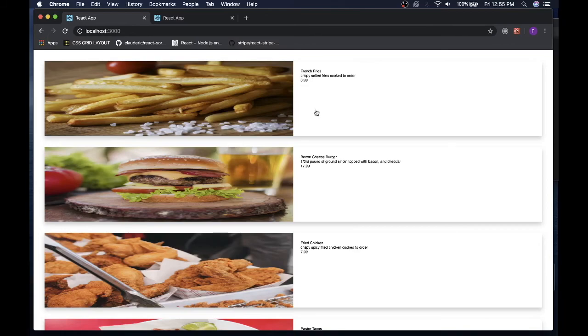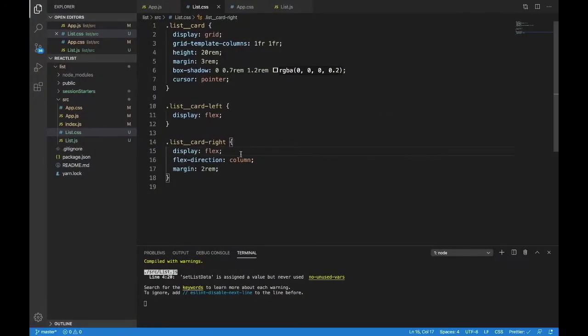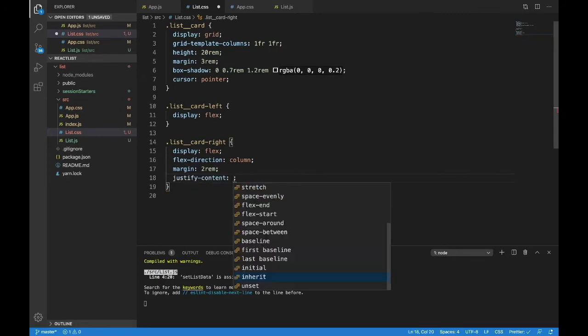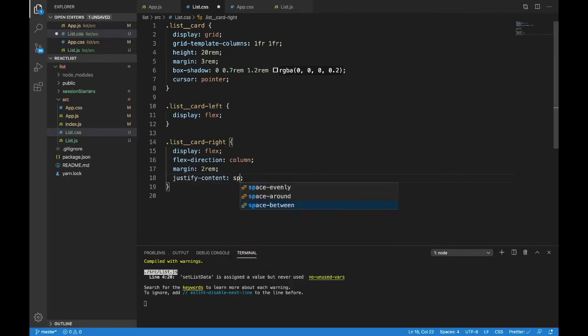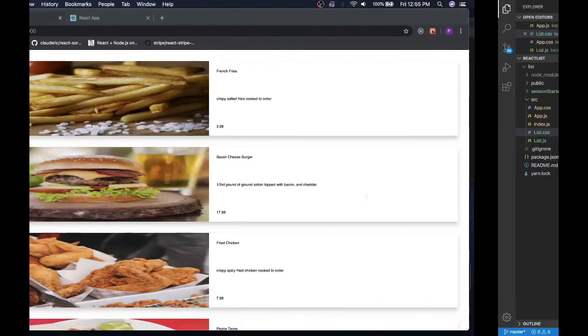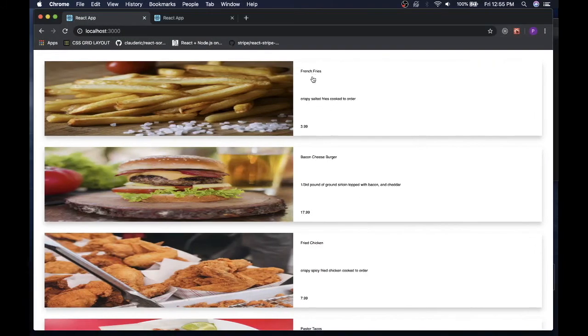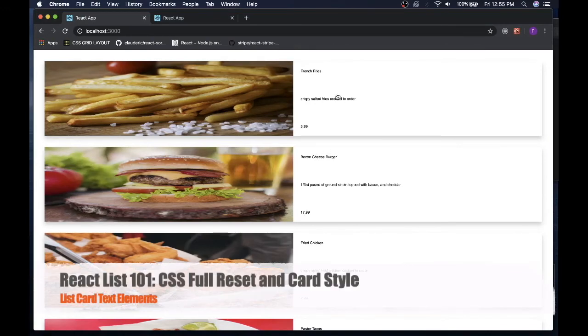So let's just do the top, middle, bottom first, because we could do that in our list card right with one easy command. So we just say justify content space between. And there we are, top, middle, bottom, top, middle, bottom. That worked out exactly how we wanted it to work out. But now we have to work on the individual pieces, the name, the description, and the price.